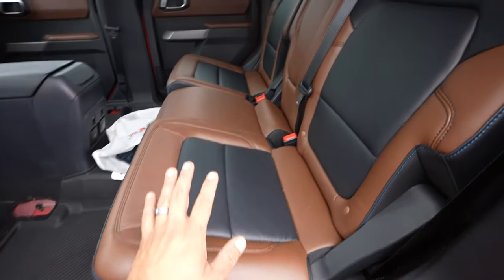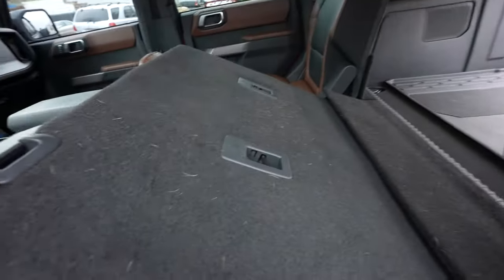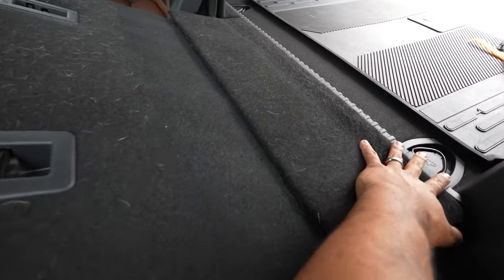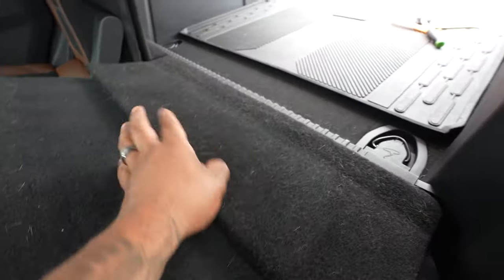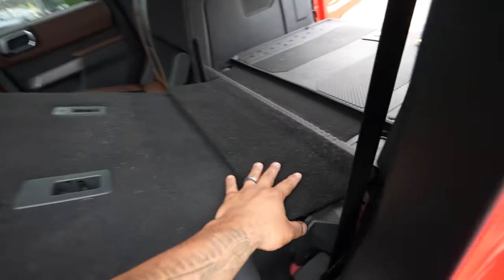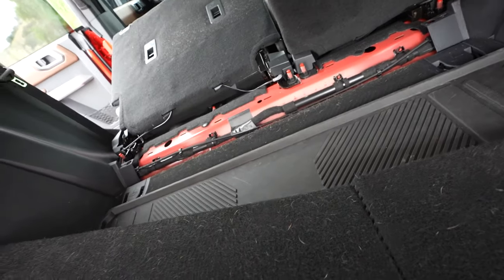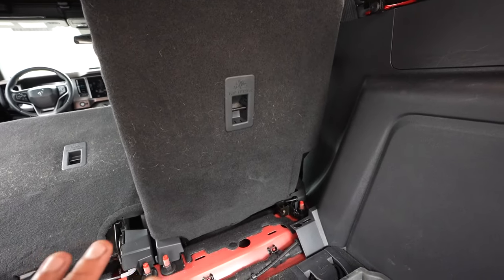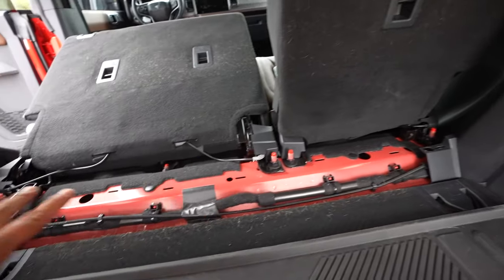All right, so now on to the back seat. These obviously fold down, come down here. So there's gonna be some hinges that we have to take apart. This back piece has to come off so we can access the bolts down here. So I think we should be able to pop this out through the back. That'll give us access to the bolts there. We'll go ahead and take those off, and that should allow us to take the seat off. Probably there's some underneath the seat there, so we'll start with the ones here in the back.